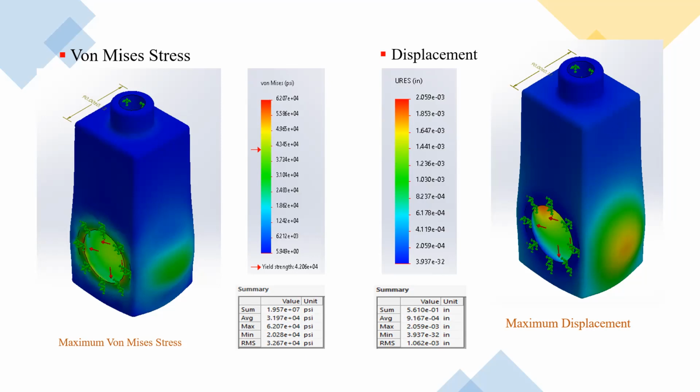The reason we have a low displacement is because of the material that we have chosen, the stainless steel with the yield strength 42,000 psi, and the thickness and the height of the gate or disc. So all these criteria are important to determine the volume stress and displacement or deformation.